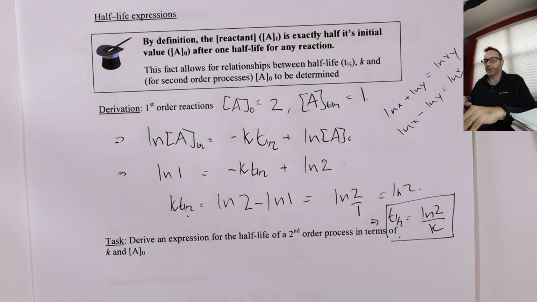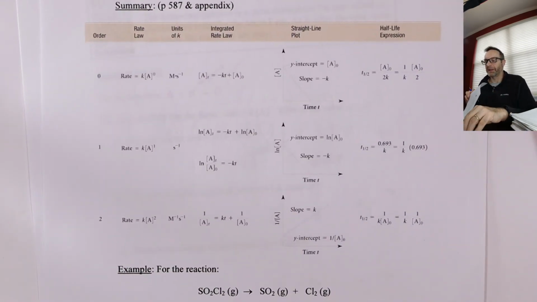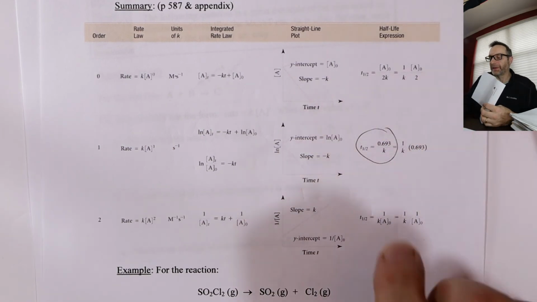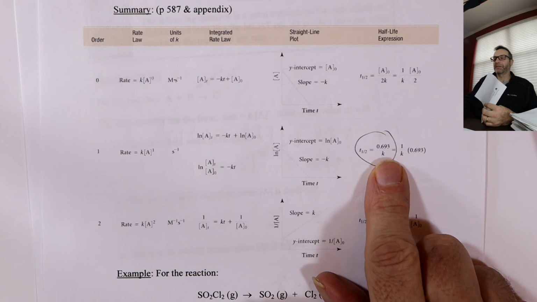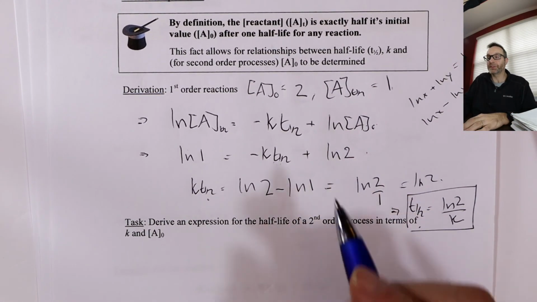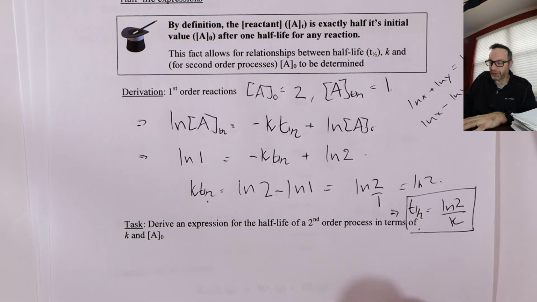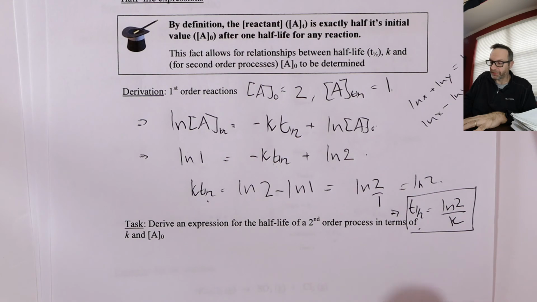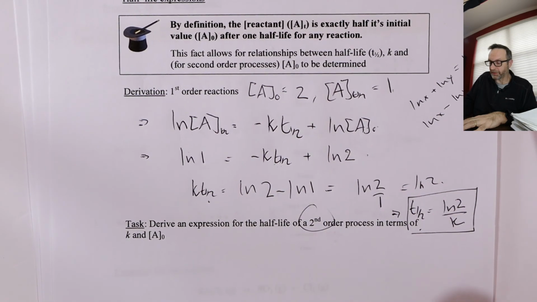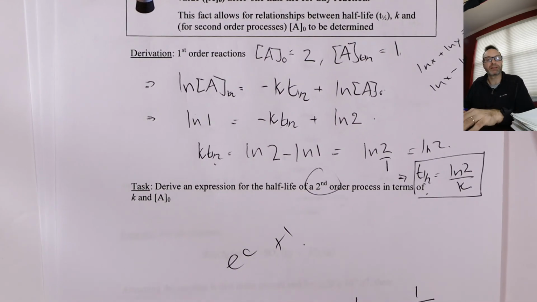That will be in a data sheet. I've got a data sheet at the back here. So that's my first order. The natural log of 2 is 0.693. Now, you can do a similar thing with the other equation. You will get t-half equals, for a second order, 1 over k A0. Extra credit plus 1: just do that derivation for me.